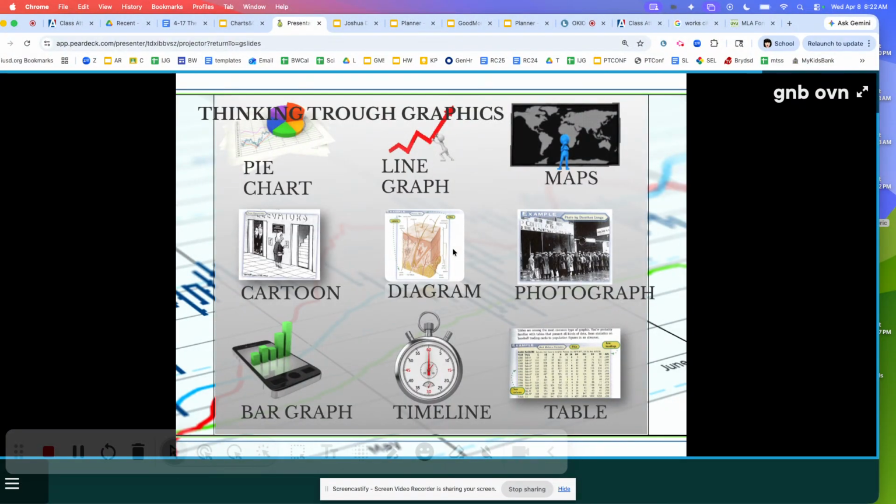Propaganda is a type of cartoon. A lot of you are looking for things like these 2 right here, the bar graph and the line graph, and I'm like, hey, you can go beyond that too. So any of these sorts right here would work for your presentation. Now, I've been telling you guys to save those pictures because later on, when we get to the week when we're creating the visual aid, I'll ask you, do you need help to print? And you can print out any of these graphics here.